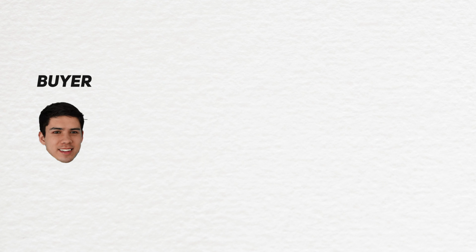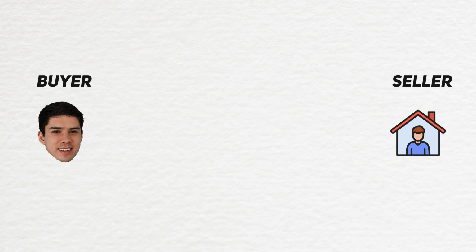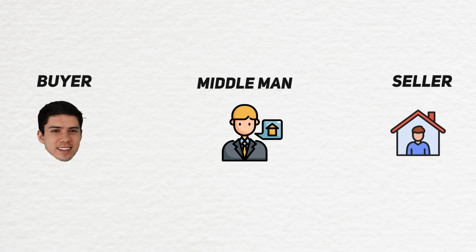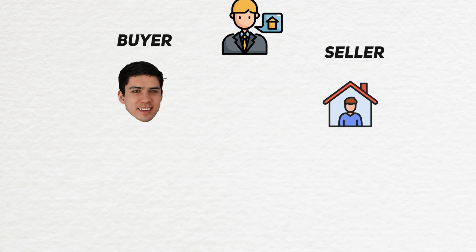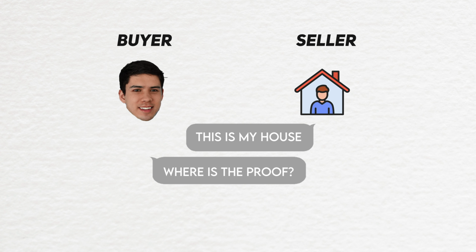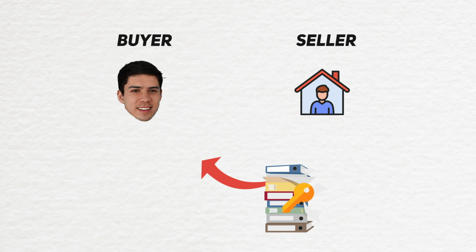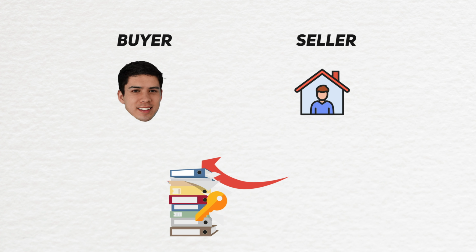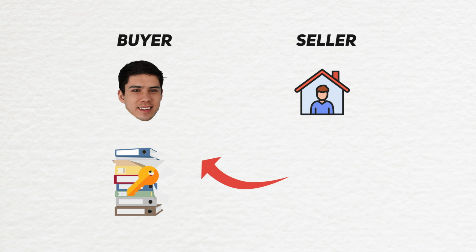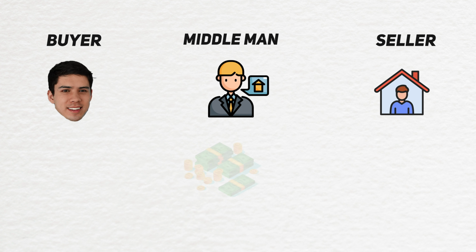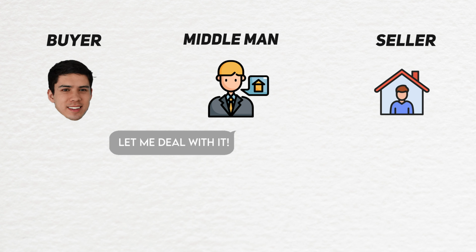So when you buy a house and get a mortgage, there's usually three parties. You, the buyer, the current owner of the house, the seller, and the middleman, usually the estate agent. Firstly, you have piles and piles of paperwork to prove that the current owner legally owns the house, and then to transfer that house to you, it needs a whole load more papers, and the process is slow and complex, and that's why the middleman takes a fairly large chunk in the form of fees for doing all of that work. Basically, the process is slow and inefficient.